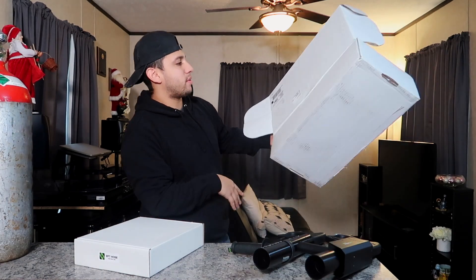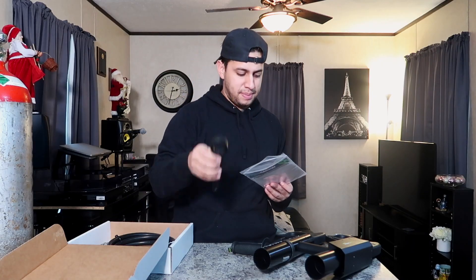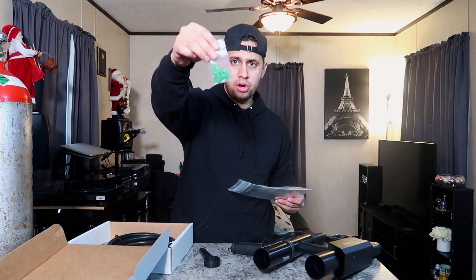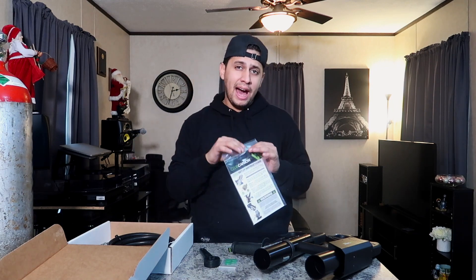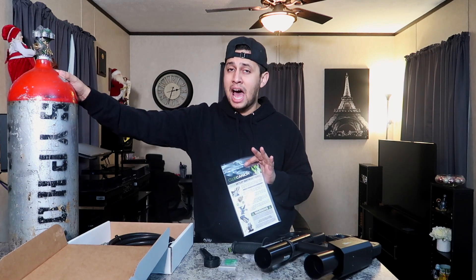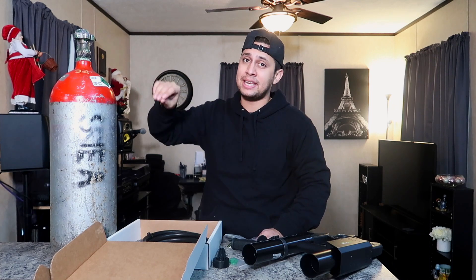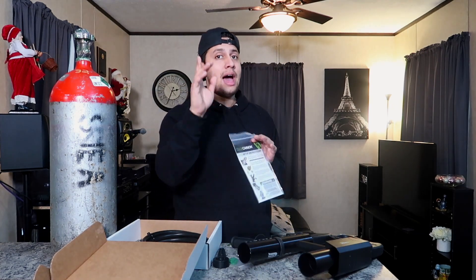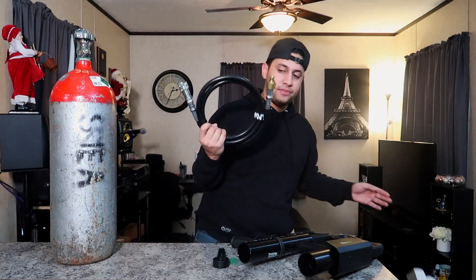The shipping box also works great for transport, and they did a great job designing it. Inside the box you'll get the tightening tool — you really need this bad boy — you'll get some washers for your hose, a set of five, and an instruction manual. I've made a video on these before which I highly recommend you go watch. It goes into detail about how to get the CO2 tanks. You need the dip tube tanks — the siphon tanks — there's a ton of different names for them, like 'red tops.' If you don't get a siphon tank with a dip tube, the effect will not work. Last thing: you get an eight-foot hose.